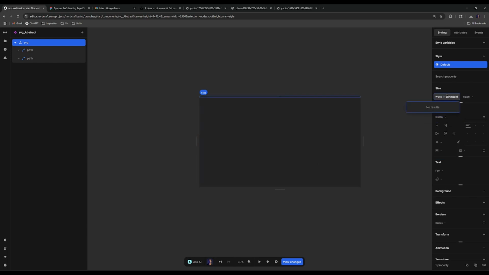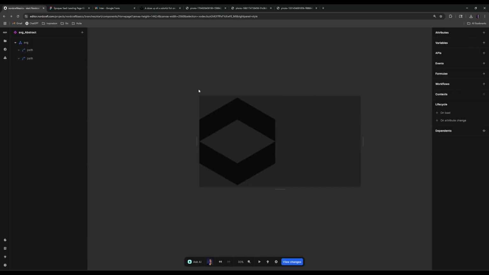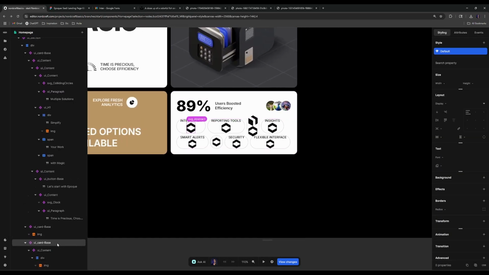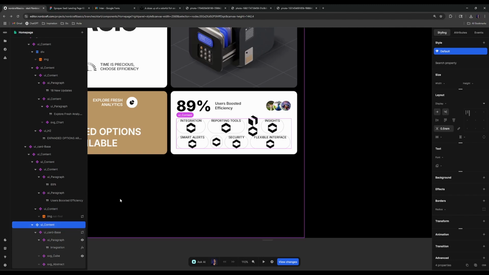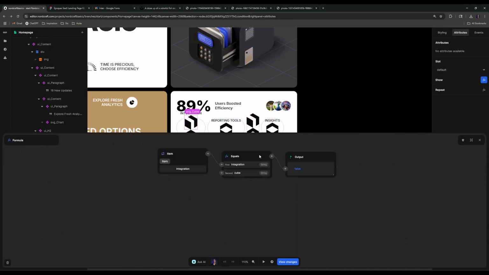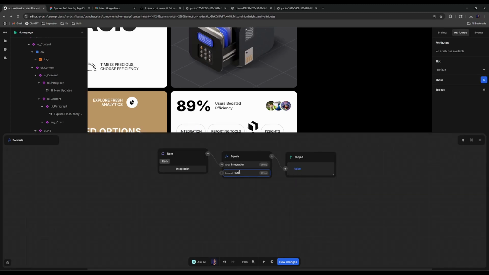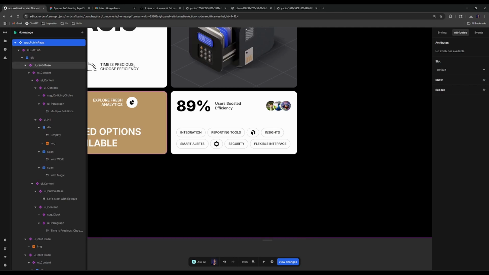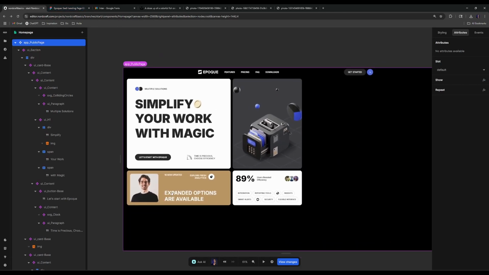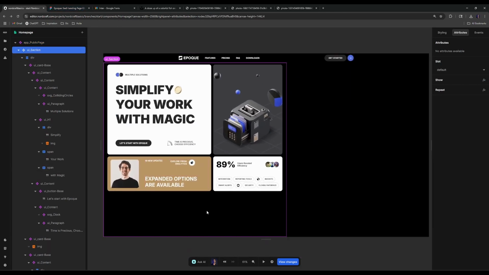Max content. 100%. There we go. And then we should be able to just copy the same logic from the cube here, and do abstract. There we go.